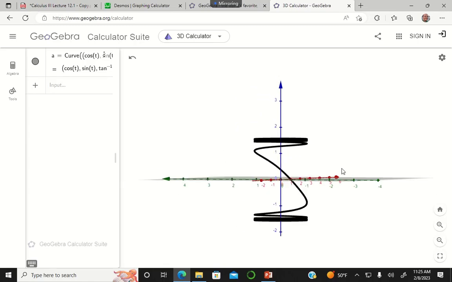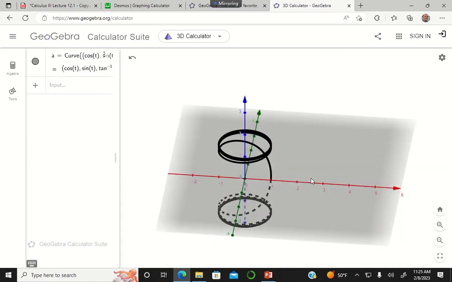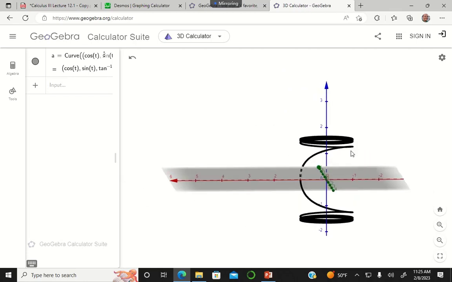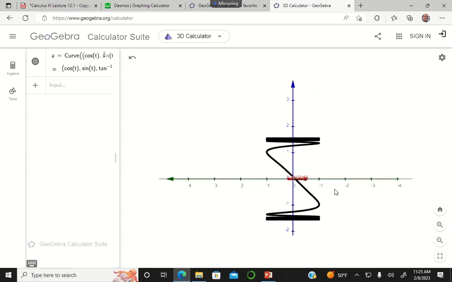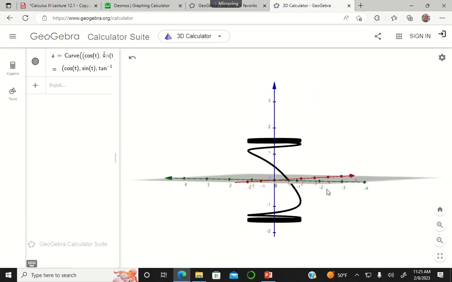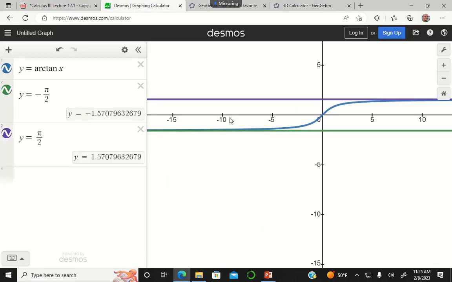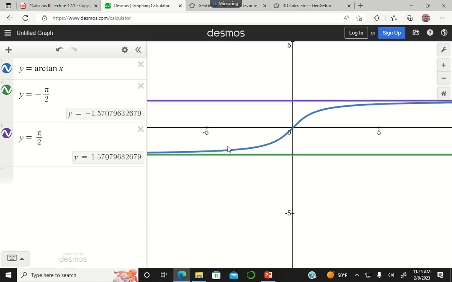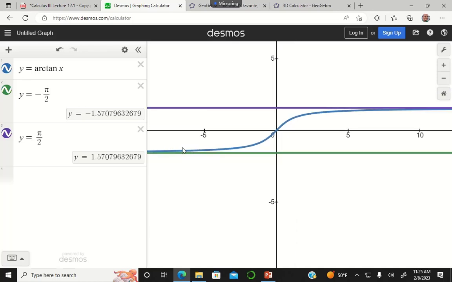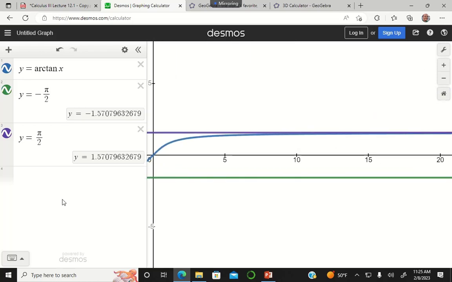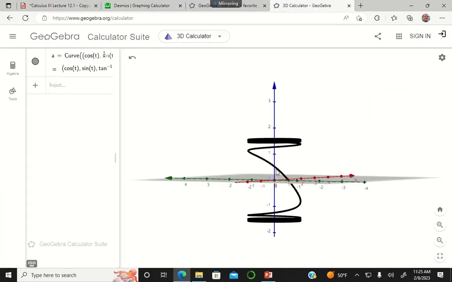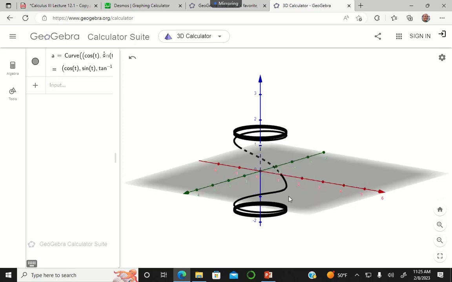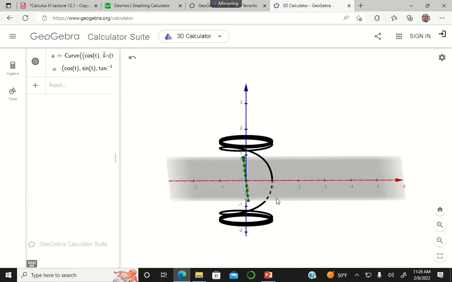You can see that it's still spirally, still springy. But the top of it is clearly at pi halves, and the bottom of it is negative pi halves below the xy plane. And it sort of bunches up closer to the top, and it bunches up closer to the bottom. That's just because your arctangent function spends a lot more time next to negative pi halves and a lot more time close to positive pi halves than it does near zero. So your spiral is going to spend more time up in the top and bottom than it does near z equals zero. Okay?